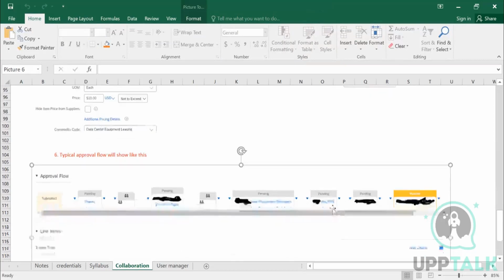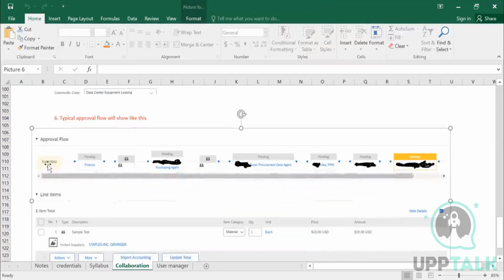Once you click on OK, the system will drive you through the approval process based on your collaboration. You see here, this is a typical approval flow. Submitted, first it will go to the finance department, then it will be in supplier collaboration active mode. Then the purchasing agent has to submit. At this stage, the supplier collaboration will complete. After that, it will go through the normal regular process of your approval flow, whatever you are having. So first pre-enable collaboration, and until collaboration is completed, then the normal PR approval flow will be followed.